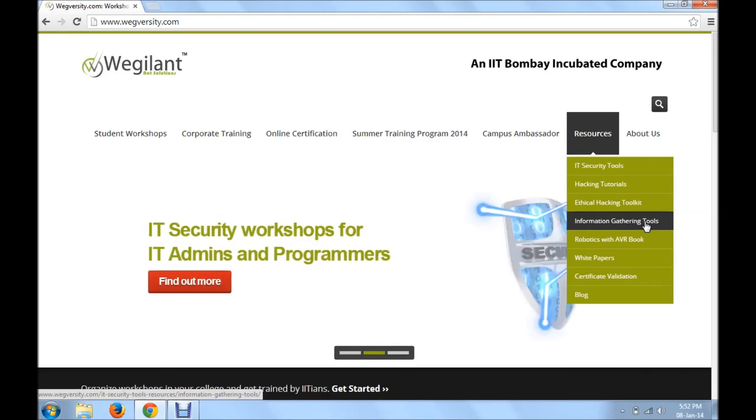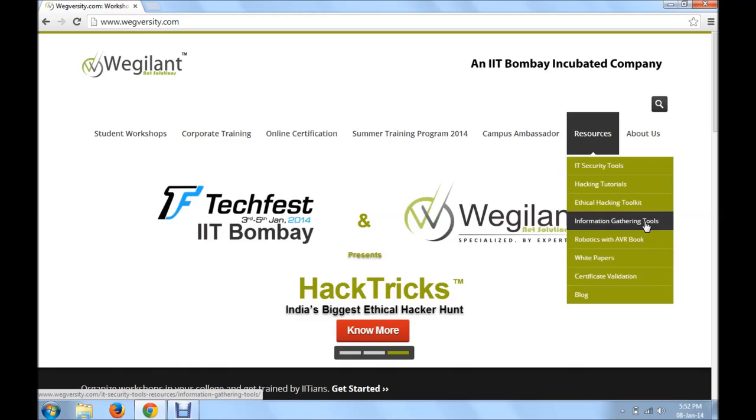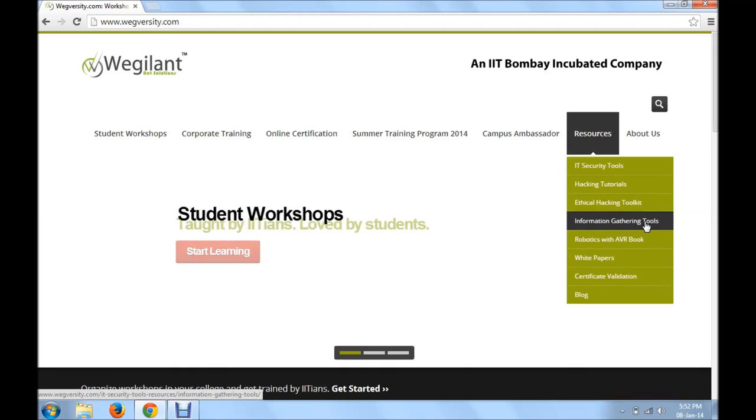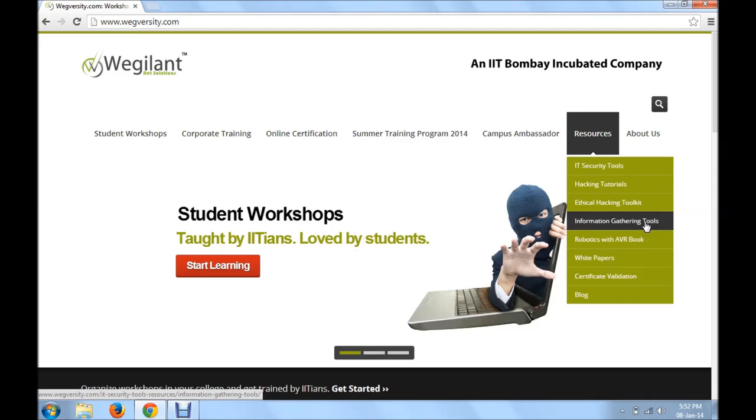Passive information gathering is when you gather information and the target isn't aware. Whereas in active information gathering, whenever you try to gather the information, the target comes to know. The server comes to know that someone is trying to get access into the system, someone is trying to access the information. So first we are going to have a look at the basic passive information gathering tools.